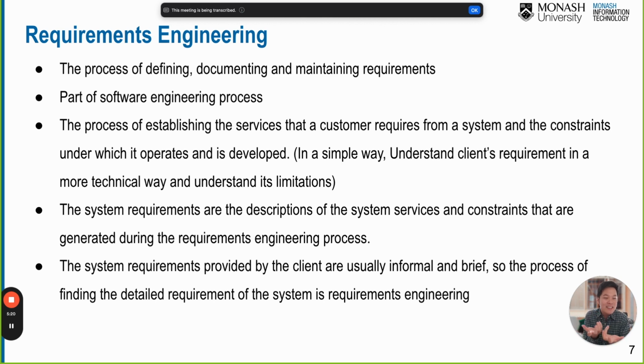But what is that piece of software? No one really knows. So that's a very informal, high-level strategic vision from the CEO, right? We need some new feature to increase the sales profit, that kind of thing. This is what happened in the real world. But as software engineers, what kind of software are we going to develop to increase the profit by 10%, right? So that's why they need the requirement engineers.